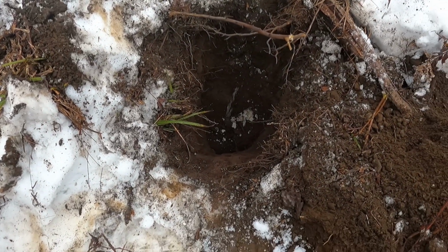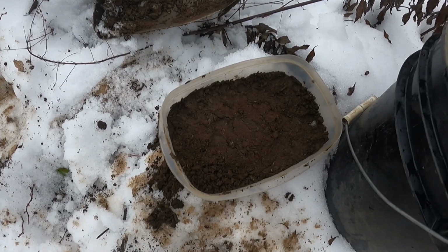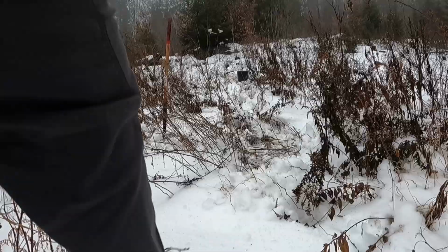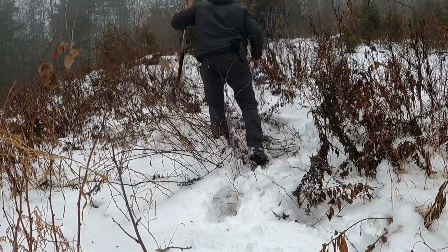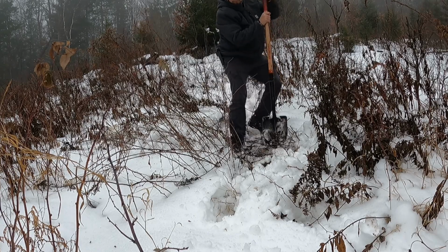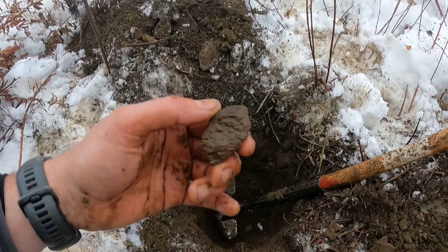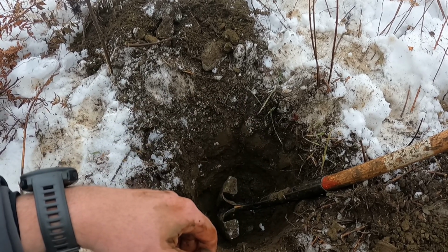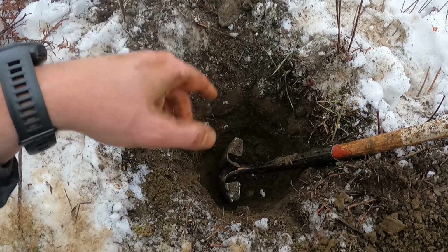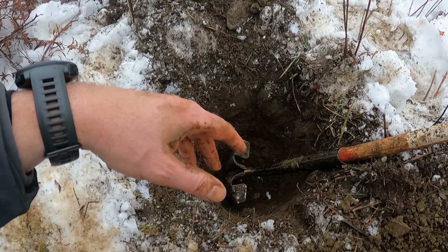All right, so I'm hitting a lot of rock down there too. I believe that might be the rock outcrop picking back up down below. And I got a sample in the Tupperware. So I'm gonna go dig over there and then add a little bit more. I'm about 30 inches down now, and I'm finding some really broken down iron coated rocks. So I'm going to go down just a little bit further and then finish off that sample. And then we're going to go up to the middle pit that I got to hike up to. It's going to be a good little hike up that hill too.